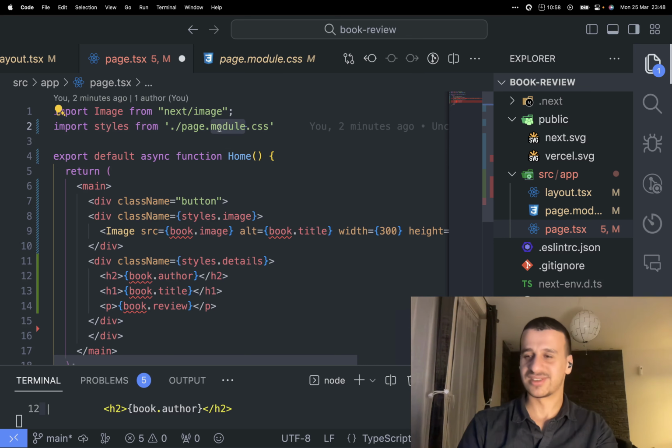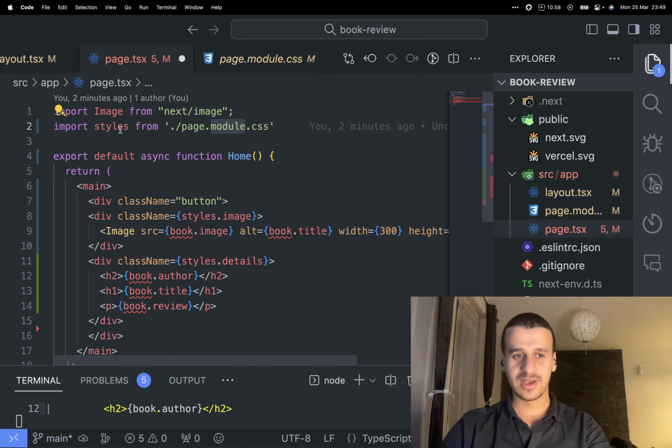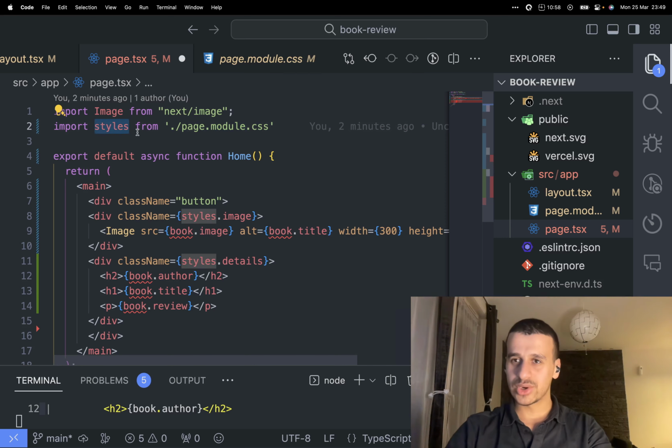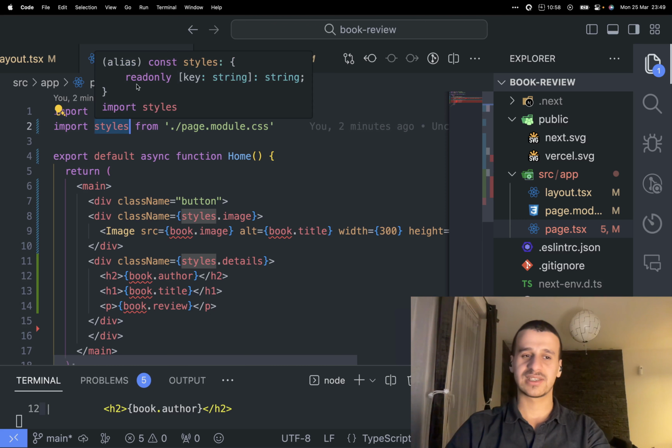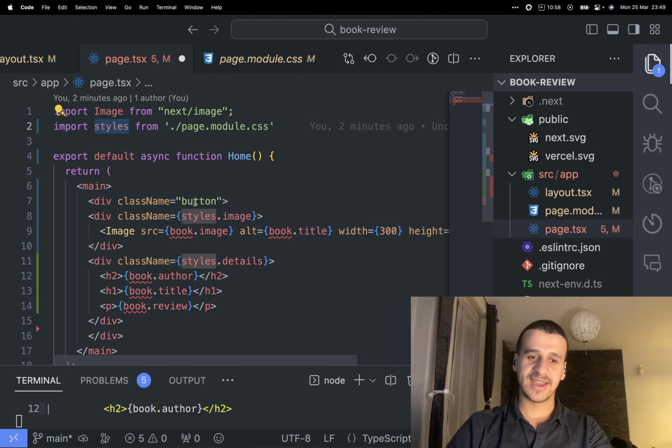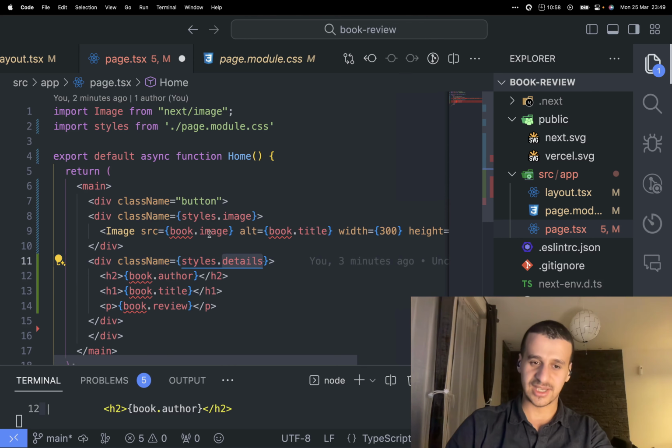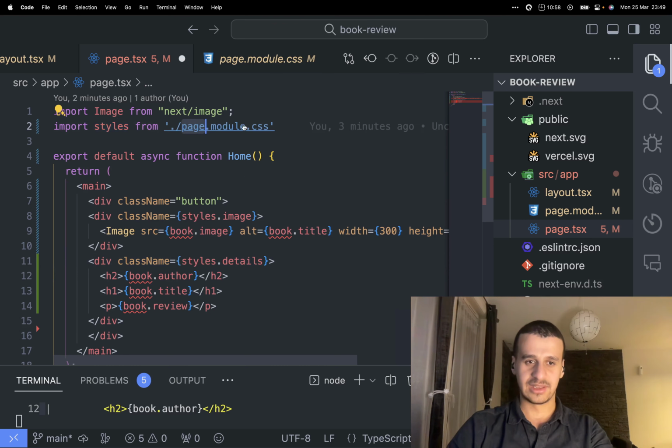I think it's a preprocessor, but for us we don't care what it is. This is the module concept that lets us import a CSS file almost like a variable, and access the classes inside it, the classes, IDs and basically their styling. We access them like we access an object, called styles.button, styles.details. Like now, in this case, details is a class that exists inside this styles variable, which is this page module of ours.